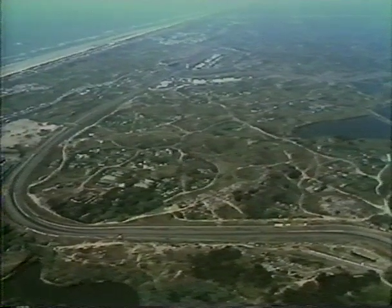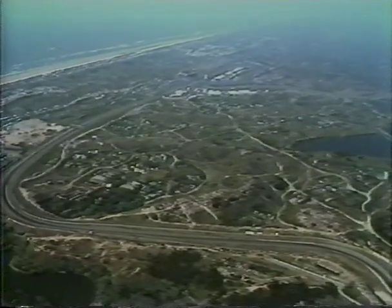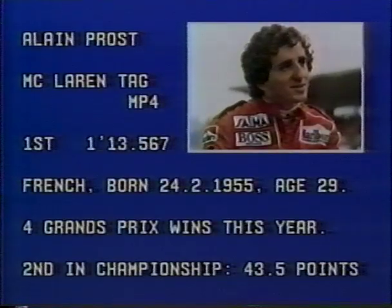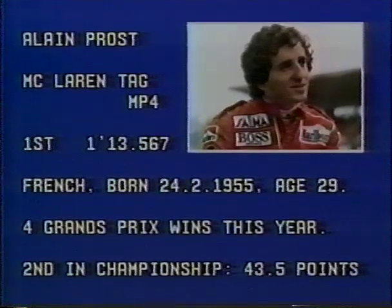The huge crowd pours in mainly on foot, because the little seaside town of Zandvoort is one big traffic jam this weekend, and the best way to get to the track is to come by train and walk from the station. 27 cars on the grid, with local hero Hugh Rottengatter at the back, and Alain Prost, of course, with the McLaren at the front. The incredibly successful McLaren team have won 8 of the 12 Grand Prix so far this year. Alain Prost has won 4 of those 8.